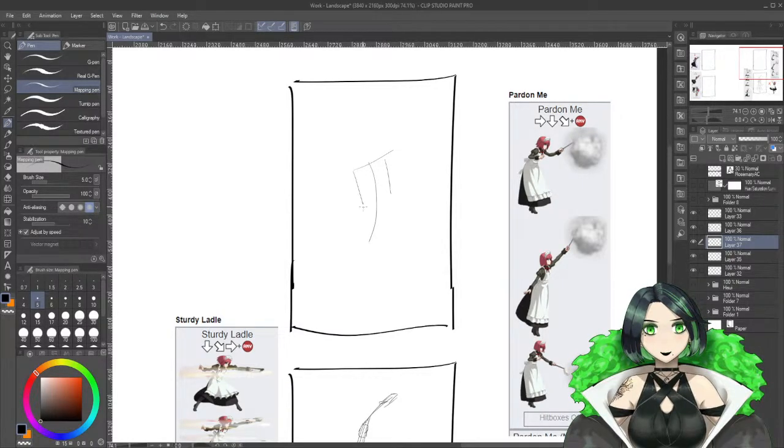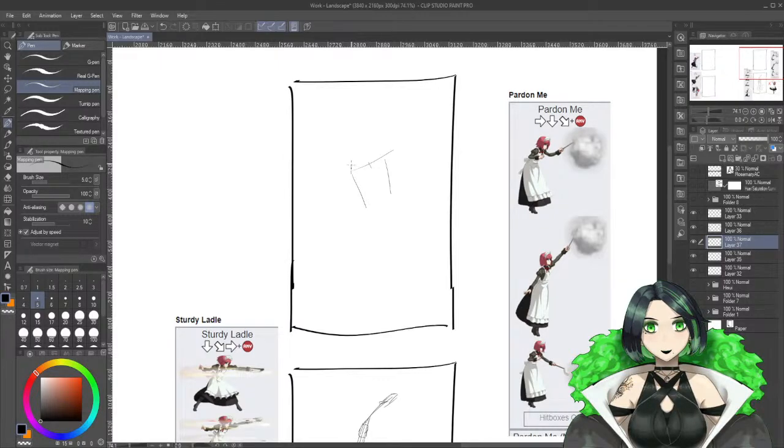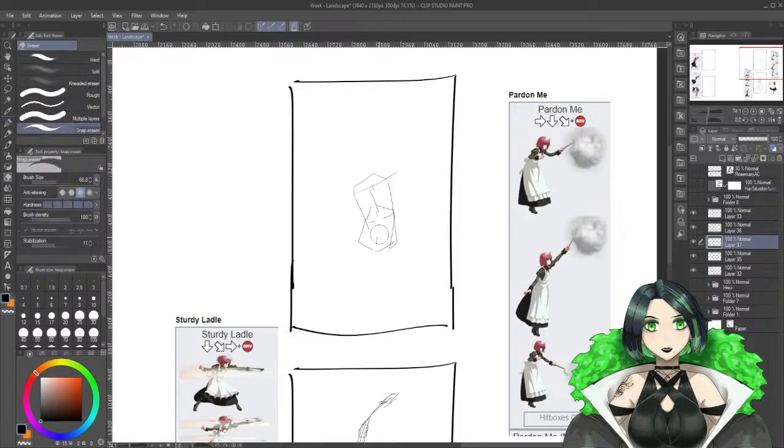Putting her front arm a bit more forward. Yeah, let's do that. Is it something like this?